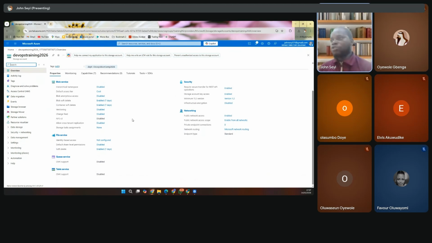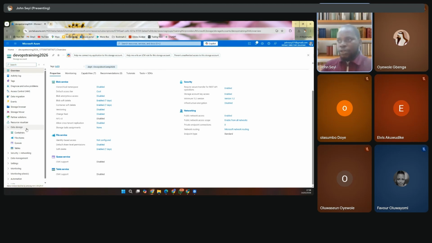Now, let me show you the major things I want you to be aware of. Mainly, I said that in storage accounts, you have four underlying categories under it. Number one, you have your blob storage. Number two, you have your file storage. Three, queue, and four, table. So let's go to data storage.